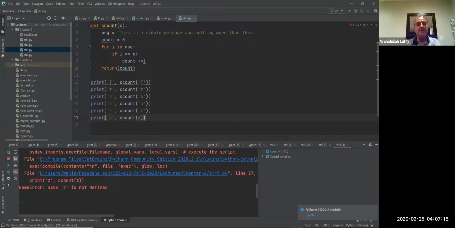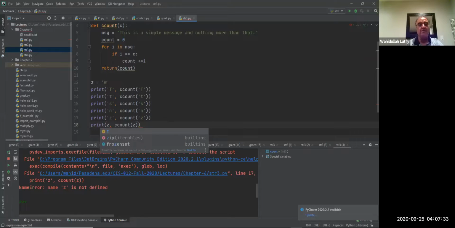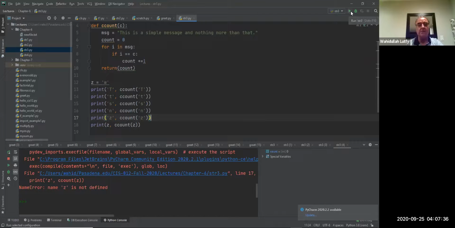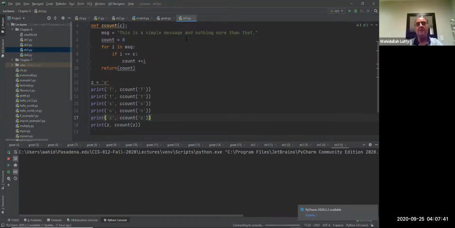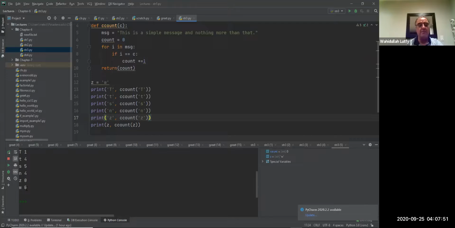But if I just define z somewhere here, say z is equal w, doesn't matter what you want to do, it's going to just replace that letter z here. I don't need to put it within the code. I could say z, and it automatically knows that this is my w. And then it's going to say w, and then the count. If there's a w here, it is still nothing, so it's going to just return a 0 element for the w also. But it will say w and then 0.